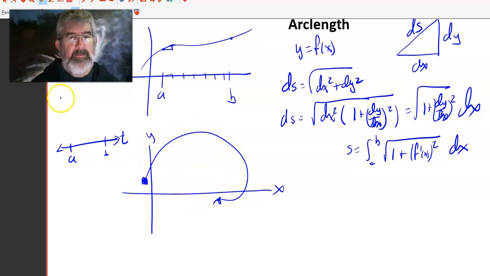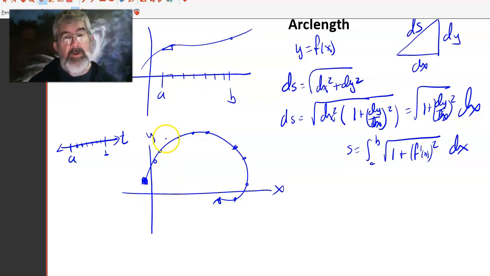Well, the way we do it is not unlike what we did up there. We take the interval from a to b here and chop it up into a bunch of little pieces. Each endpoint here then will correspond to a point somewhere along the curve. And I'm purposefully making these not equal length, even though these might be equal length here, the parameterization may not space them equally in the xy plane. Or if this was 3D, you'd have x, y, and z, of course.